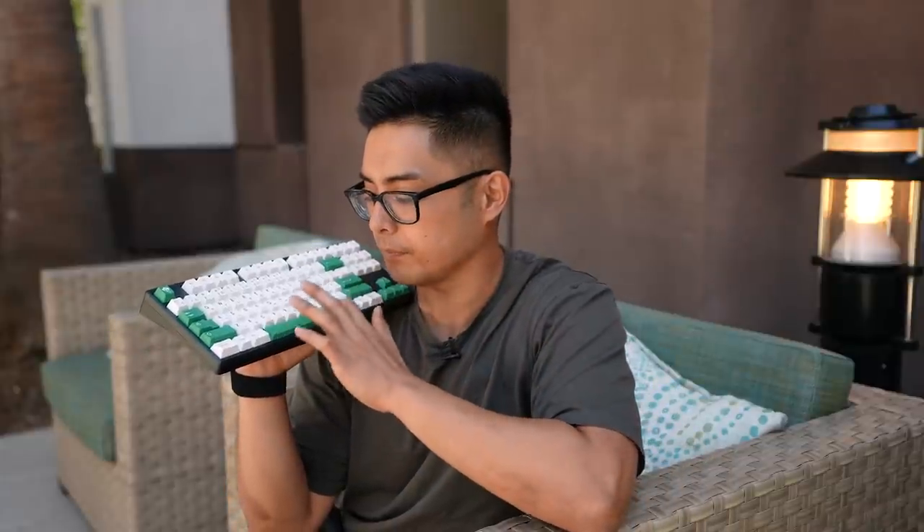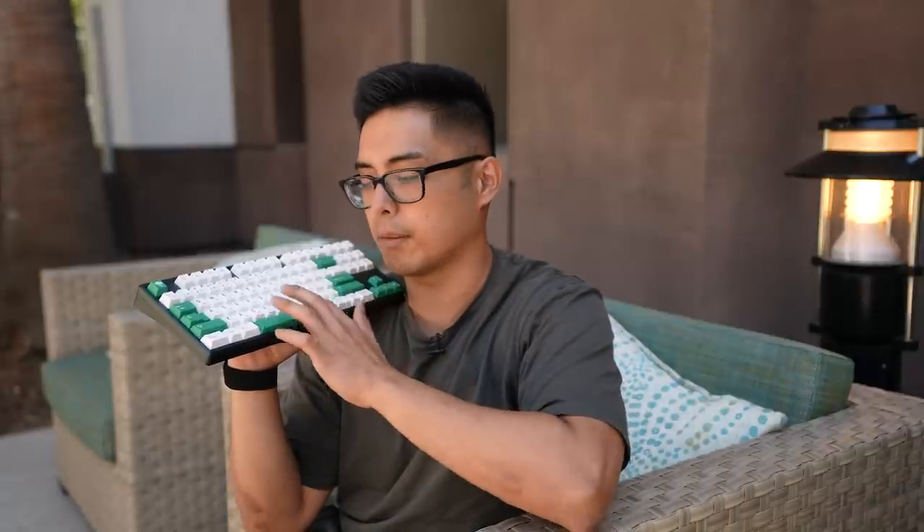This frog took the world by storm because it's budget. A lot of viewers are underwhelmed by the sound — unfortunately it can be a little bit hollow. The ADA here sounds pretty good. But knowing it had the possibility to sound hollow, to give my friend the best chance, I built it with PCB foam and case foam sold by Swag Keys. With that combination, we have a foamy top mount board, but it sounds pretty good — it sounds full. This spacebar right here sounds solid to my ears. My friend who didn't build with case foam and PCB foam said it sounded pretty hollow, even with the 58 and 88 durometer tadpoles.